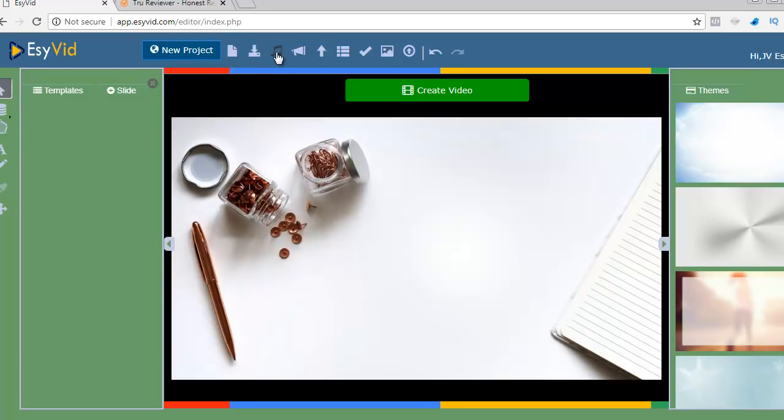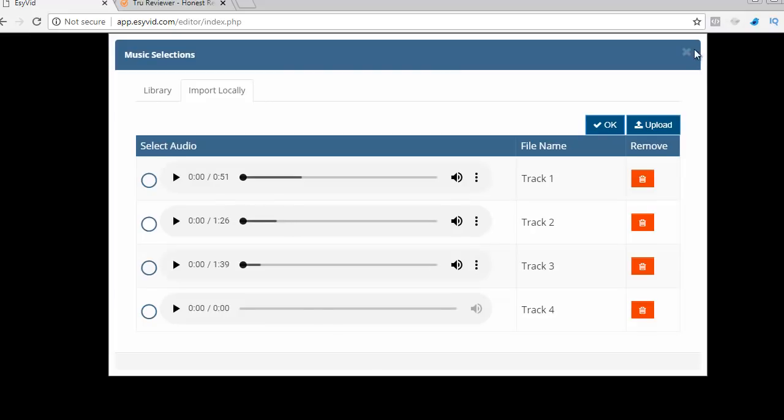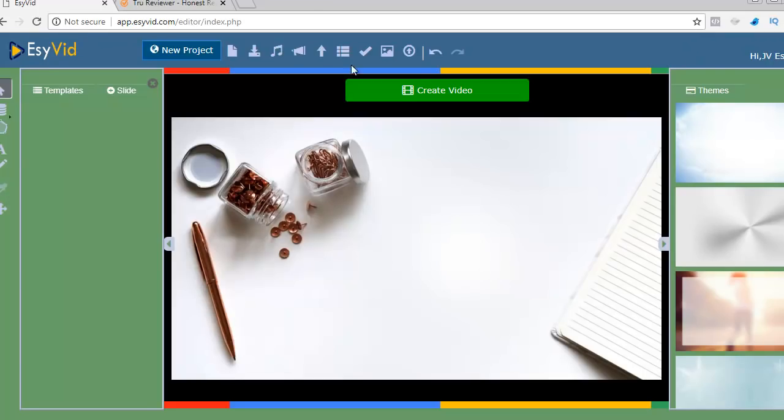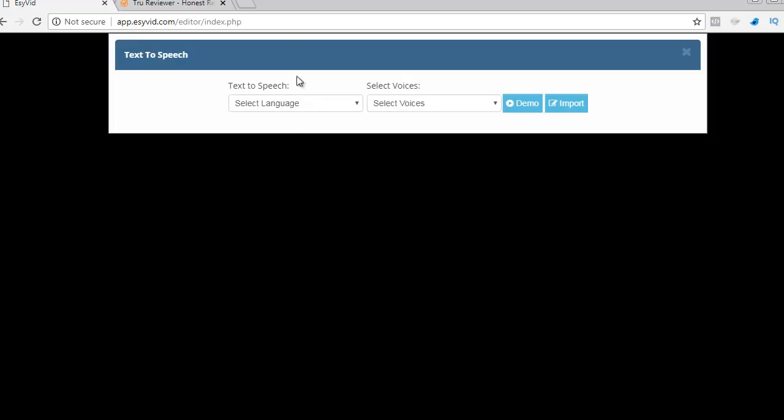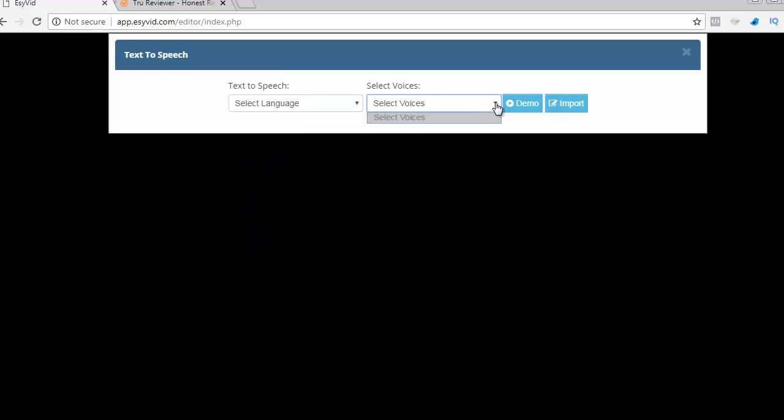Right here you can do your audios, but you can also do your... I must have hit the wrong button, but here it is. Your text to speech. So here's your languages right here, all your major languages, and I accidentally said 25 on my page. I'll have to go change that on my review. There's 50 voices though too.